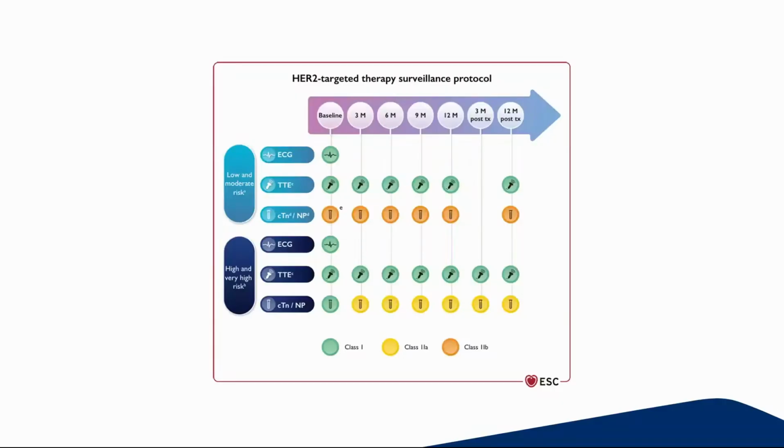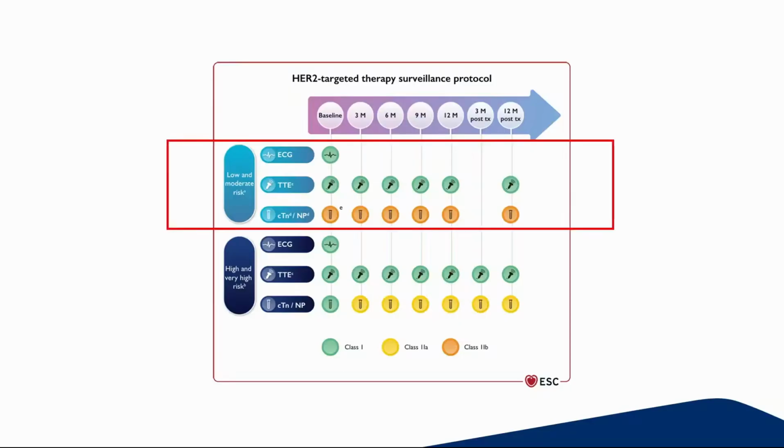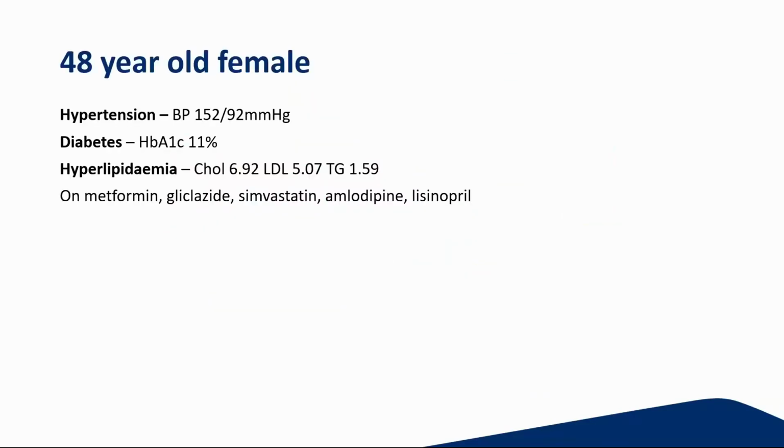So we have this patient who's classified as moderate risk, and you will see that moderate risk will put you in the top half of this graph here. You will probably be recommended to do a baseline ECG, and it will be recommended to do an echo every 3 months throughout her therapy. The blood test is a bit plus minus, it's a class 2B, but you'll see that every 3 months, it's recommended for you to do some form of cardiac monitoring via an echo. So that's what happens. But realistically, these patients don't come to you this way.